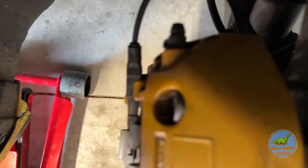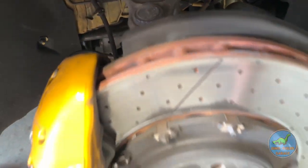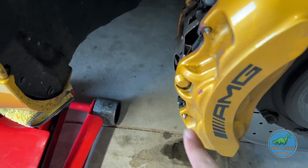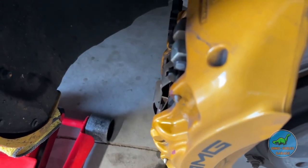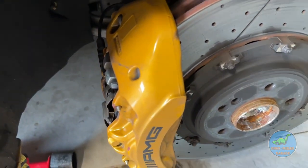I'm going to start out by unplugging everything first. I'm going to go ahead and remove this brake pad wear sensor — hopefully I don't break it — and then also getting the brake fluid line down there. Turns out the previous owner put some braided lines in there, so that's a nice little plus. After I undo those, I'm going to go ahead and remove the pads by punching these out down here, removing this bolt and then removing this retainer clip, and then go ahead and pull the pads out. And then I believe all we have to do is remove this bolt right here and there's another one down here, and the caliper should just come right off.